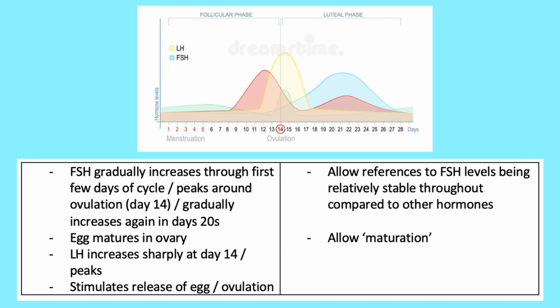So LH is important. To get the 4 marks, you just need to say what FSH and LH do, so that will get you 2 marks, and then you just need to say something about the pattern. Because the graph's quite complicated, you can get away with saying something quite vague, really, and still get the marks. So long as you're saying that LH increases very sharply at day 14 and dramatically, whereas FSH has got sort of more of a gradual increase, then you'll be getting those 4 marks.